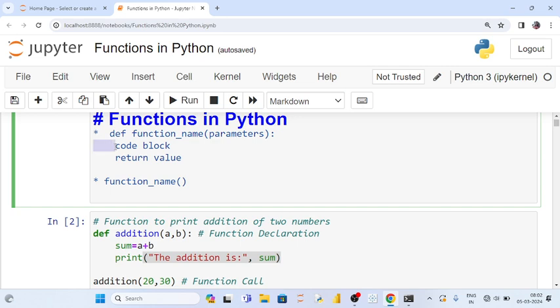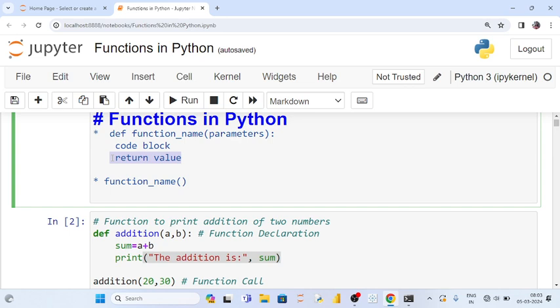For this method also you have to follow the indentation. Indentation is nothing but the white space before beginning the code block. And the code block is nothing but the statement or group of statements that you write here to perform a specific task. And then you can return a value.